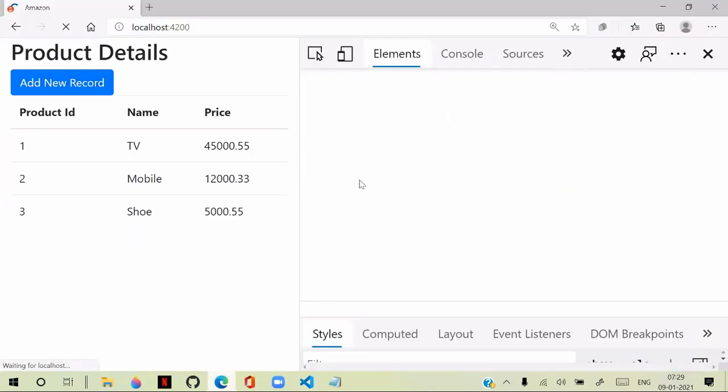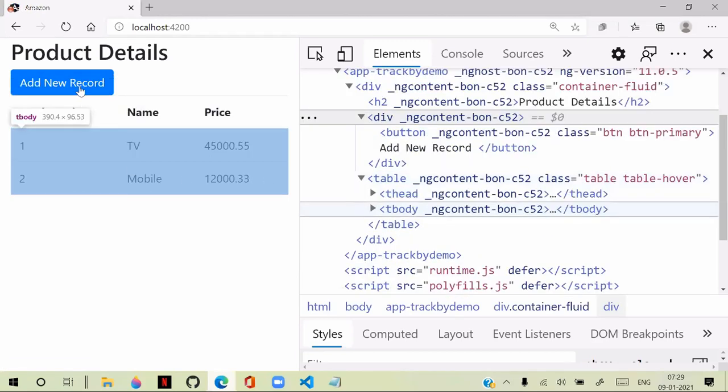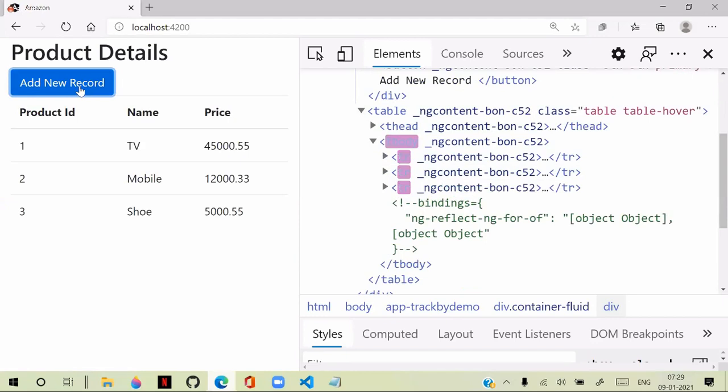In the table body, observe the rows when I click add new record. The rows are generated, and I click again and they are generated again. That means it is iterating over the rows again and again, even when no change occurred.